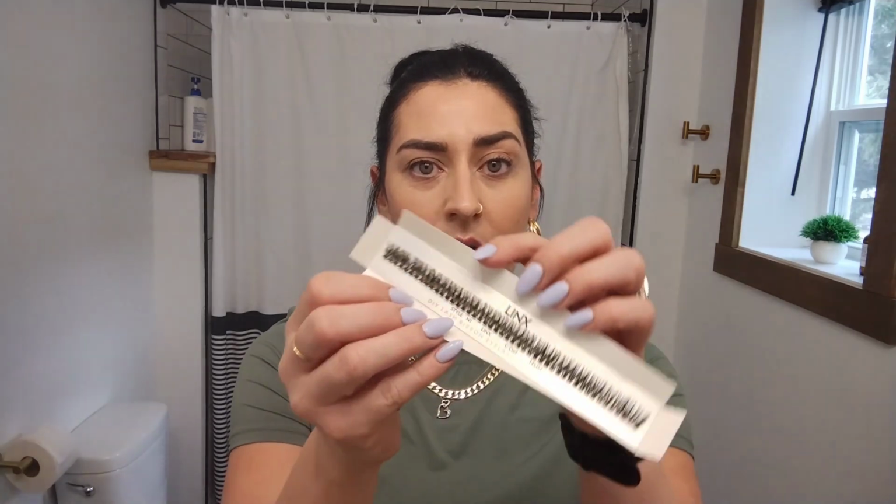These are just a little different because instead of little segments, like little clusters, you actually cut how many you want to use and how big you want to use them. So you're going to need a pair of scissors for that, obviously. And you're going to need your glue of choice. I use lash glue. And you're going to need your tweezers. So let's just get this started.